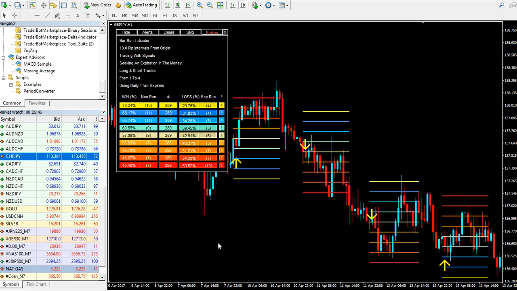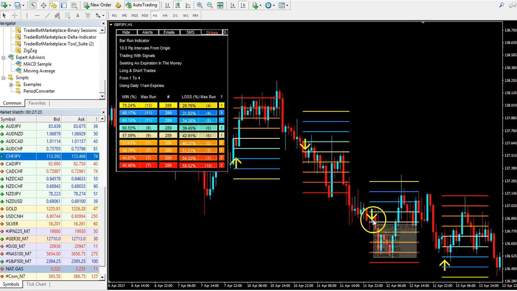On signal 1, it was an ITM winner because it closed above this line at expiry. It was an ATM winner because it closed above this line at expiry. It was also an OTM winner because it closed right on the line, and due to the bid-ask spread, it was above this line at expiry. Let's look at signal number 2. It was an ITM winner. It was an ATM winner. It was not, oh, my bad, it was an OTM winner because it closed down here upon expiry.